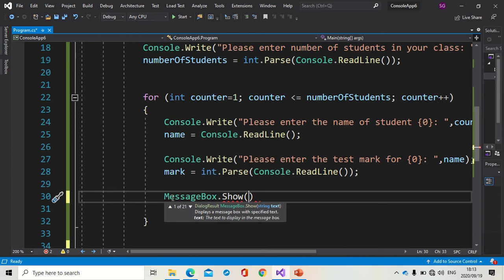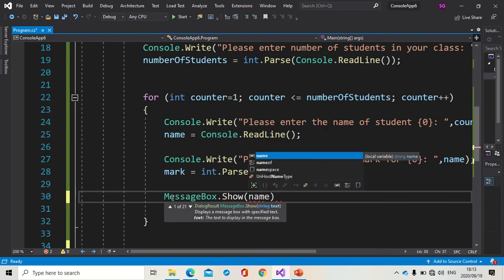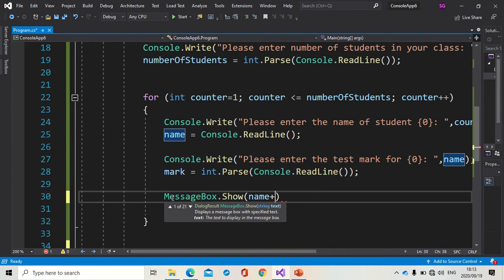So we'll say name, as you've seen that we had name there, and then in order to have spaces between the student's name and student marks, we will have to have a tab. Let's have two tabs, and then we will have mark here.